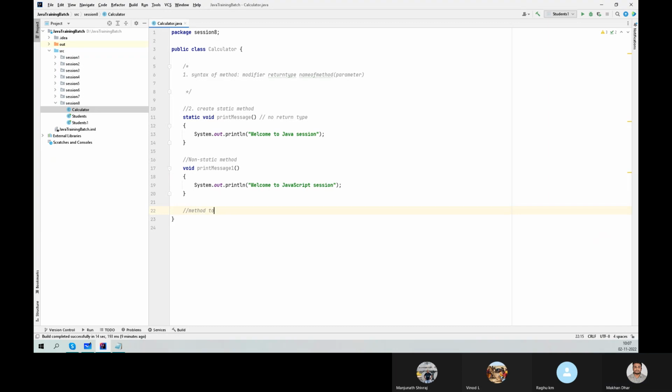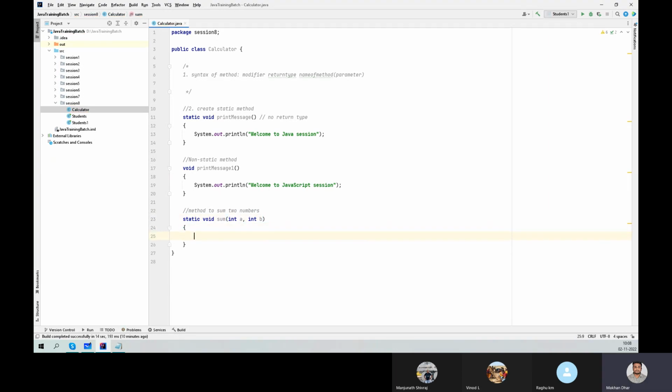Now a method to sum two numbers. I will create a method which will give the addition of two numbers. So I'm saying static. As I mentioned, public is optional. You can give it or not. I will not use it here. Public void sum. Now we'll use two parameters, int a, int b.